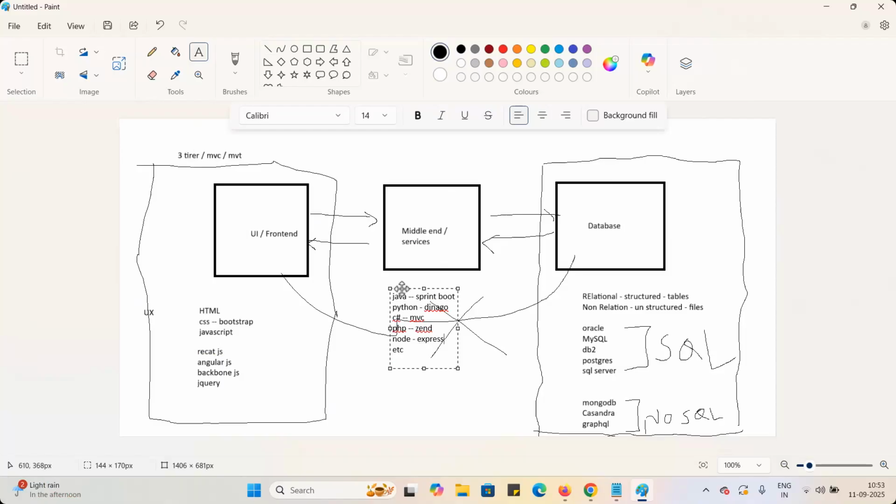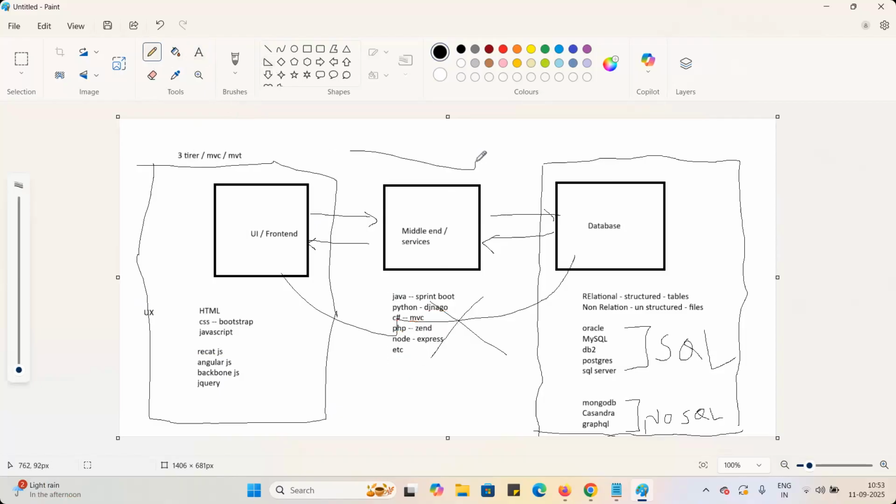If you choose any programming here, you will become a middle-end programming developer, or software developer, or full stack developer along with the front end and back end. This is what we are talking about, service level or API level. Generally, any application you see nowadays in the market, web or mobile, be it Facebook, Instagram, Netflix, Flipkart, Amazon, or ChatGPT, all applications work like this.